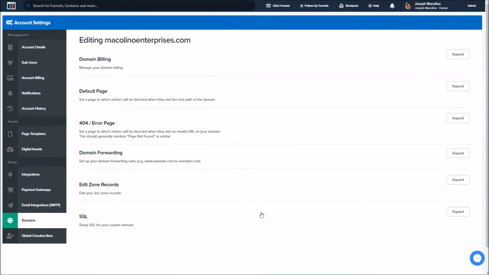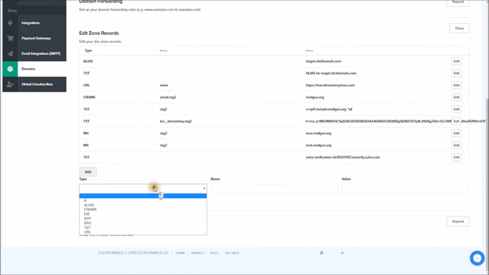Alright, so back in ClickFunnels, we're going to do all 3 of these MX records. And as you notice, it's a pretty simple setup as far as the variety. Basically, all the records are the same, just with a number added to them. So let's go ahead, click Expand, scroll down, choose MX. Again, we leave this blank, and then we're going to paste in that first one, mx.zoho.com, click Save.